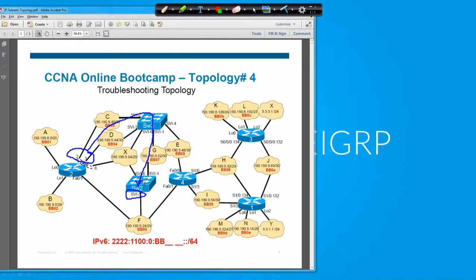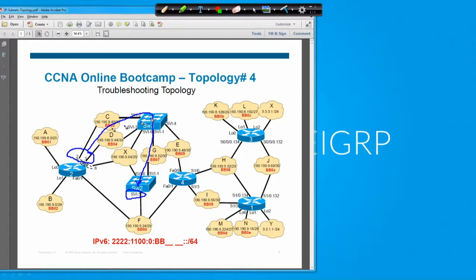Switch 2 would not, for example, be able to get to subnet A or B. Because even though switch 2 has a default route, saying anything I don't know about, send it to switch 3, fine, but switch 3 only knows about his directly connected subnets and SVI 5.